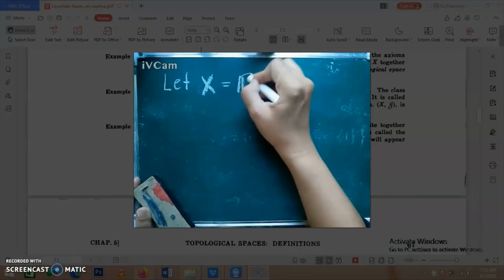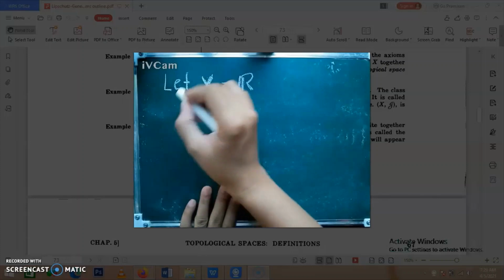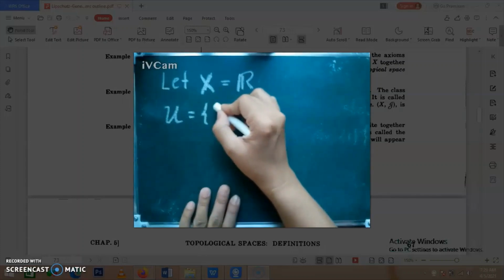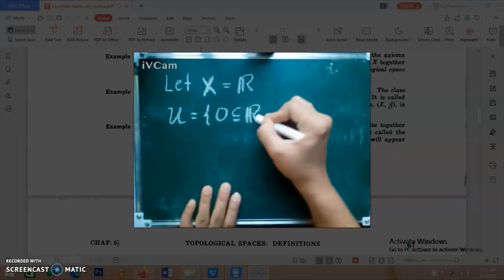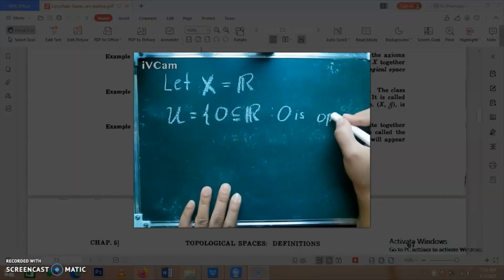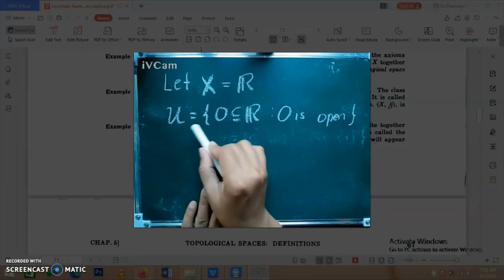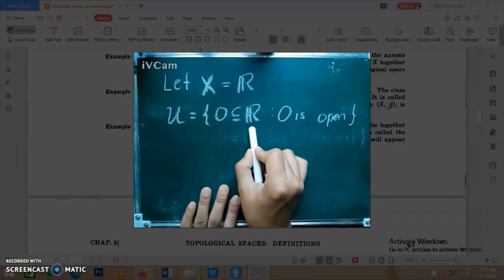Then we let script U, our collection, be the set of all open subsets of R. So this collection is the set of all open subsets of the set of real numbers.